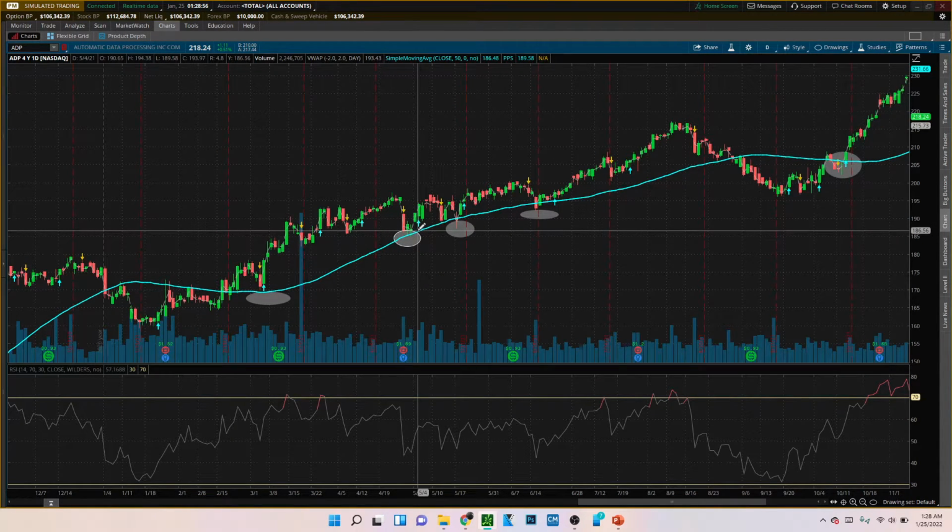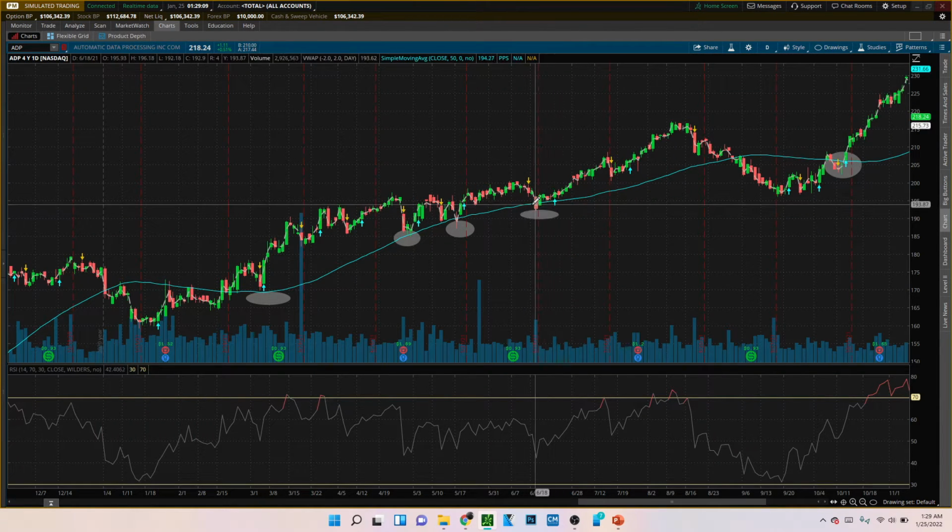So you have a good risk to reward. You have a high probability. 1, you're playing a good stock. 2, you're playing with the trend, so buyers are going to consistently come in. And 3, you're playing a level that is a support. So that's why you want to play these. These work very well, as you can see from this chart here. ADP, a great example of a 50 SMA bounce.